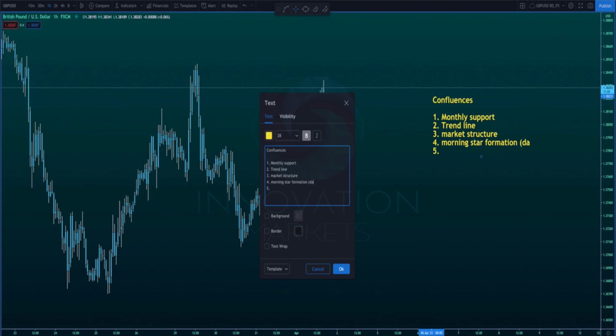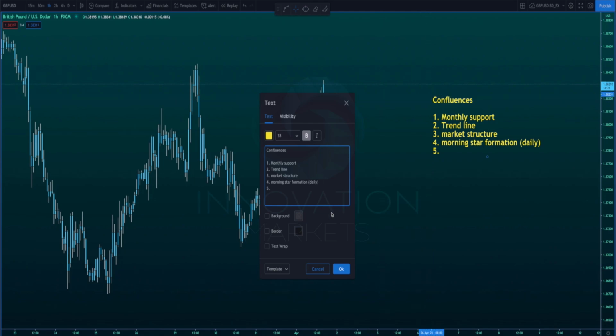Then 4, we can say, right, I've seen a morning star formation on the daily, and this is where we cross over today and explain how it's now very important to understand price action, the candlesticks that we've shown you, the 5 major key candlesticks, but also how you need to understand dropping down from daily, 4 hour, 1 hour, we're on the 1 hour time frame now, to build confluences to take the trade. So you use price action not just on one time frame, but across various time frames to build confluences to have the confidence for taking a trade. You're going to see this when I start doing some examples in a minute.